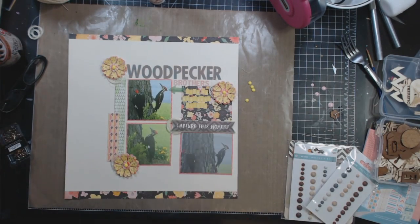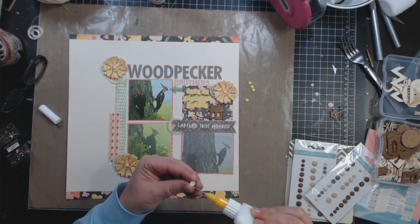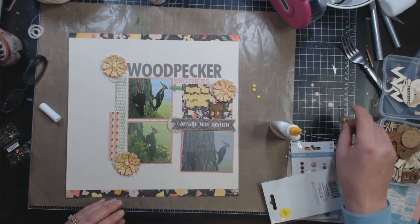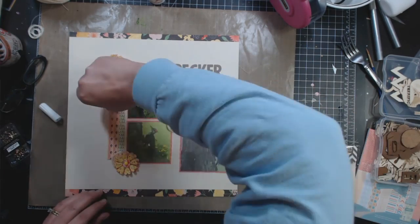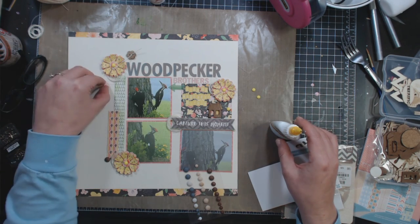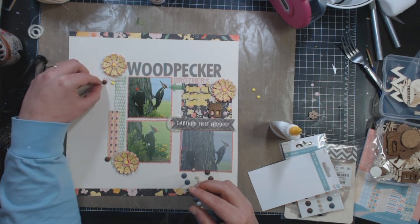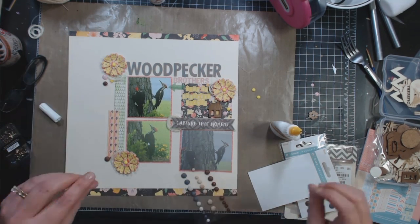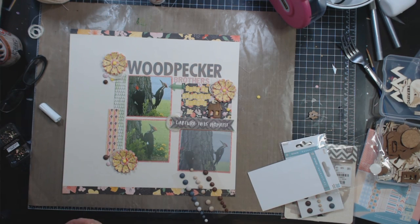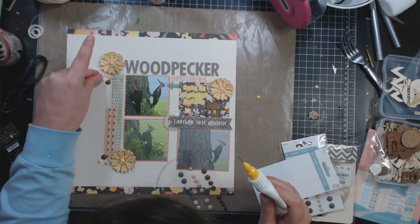That is a house — it is a wood veneer, dark brown. I got it out of my wood veneer box and I think I might have picked it up at Tuesday Morning. It might be from the Close Knit Collection. I'm putting beside it some homemade enamel dots in pink and yellow. That dark brown dot I put down is from My Mind's Eye Necessities. I like those a lot — I have several packs. When My Scraps and More were going out of business, I bought about three packs at 50% off — still about $2.50 a pack, but I like them.